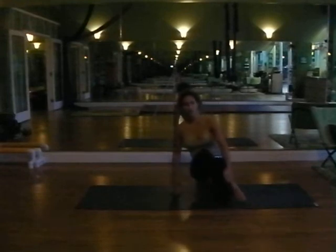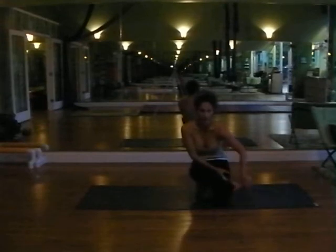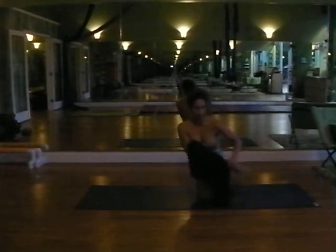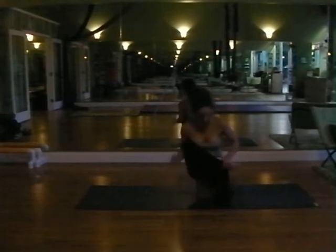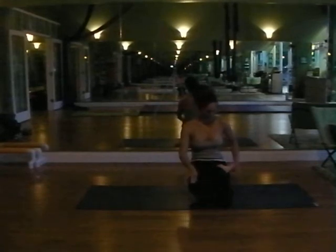Let's go ahead and open that hip. So you're going to hold your ankle, not the foot, because we don't want to sickle the foot. Hold ankle, pull it all the way up to where the leg meets the hip. You're going to want to sit to the middle of your blocks now for this. Half lotus, try to drop the knee forward. If that's not going to happen with the foot turned out, so it feels like these two are both dropping down over a middle point at the ankle.